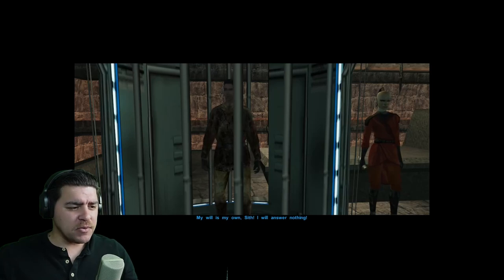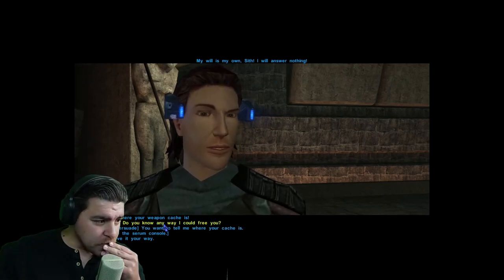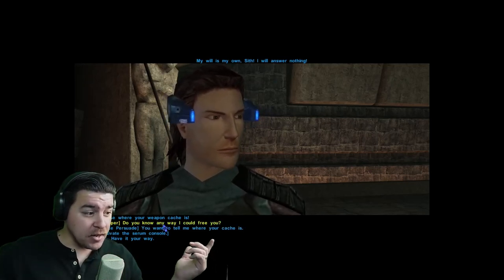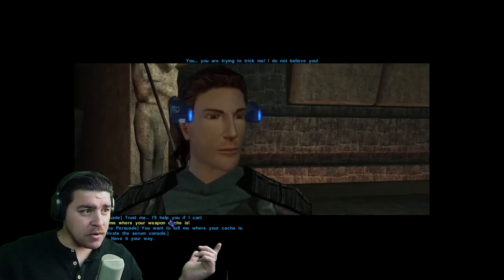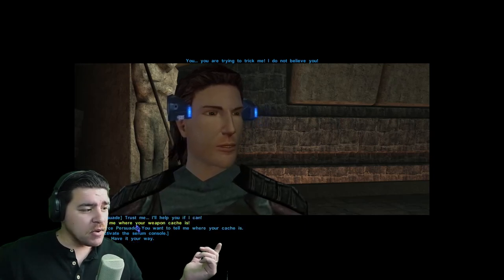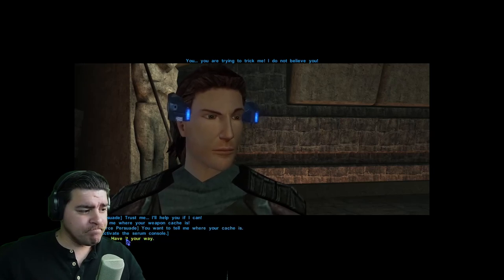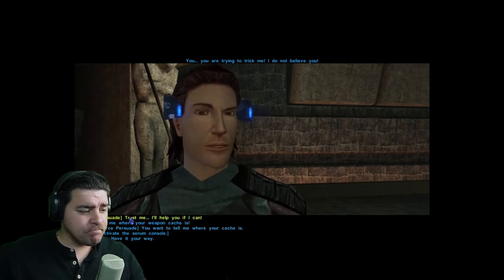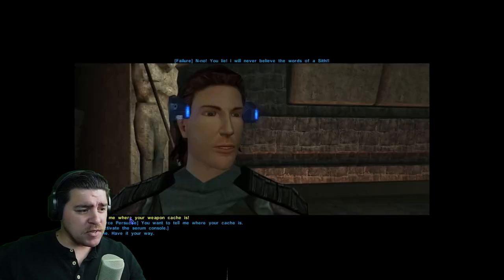My will is my own, Sith. I will answer nothing. Okay, we can try questioning him again. Do you know any way I could free you? You're trying to trick me, I do not believe you. Oh no, to believe the words of the Sith.